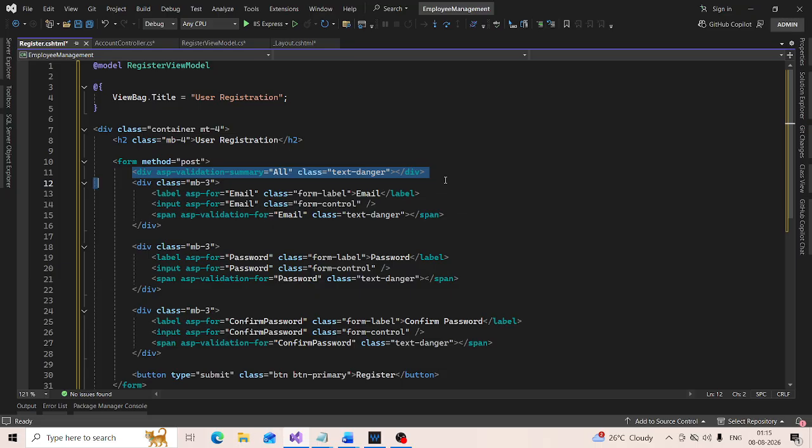And then we have a div element here which contains a label, an input element, and a span validation element for the email field. Same is true even for password.